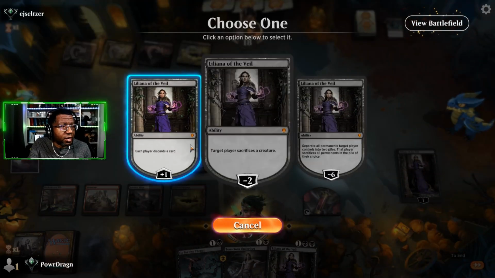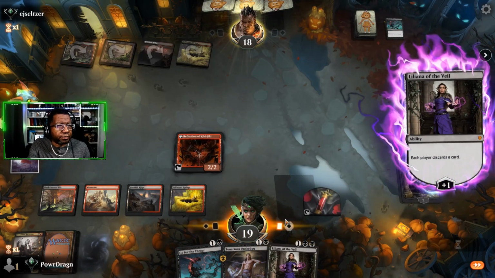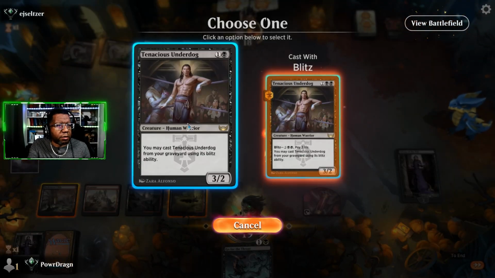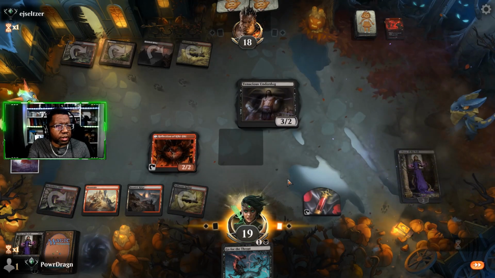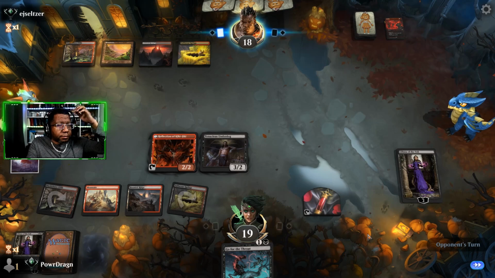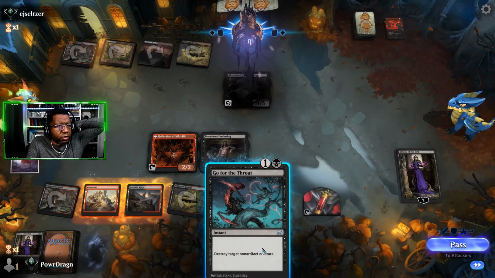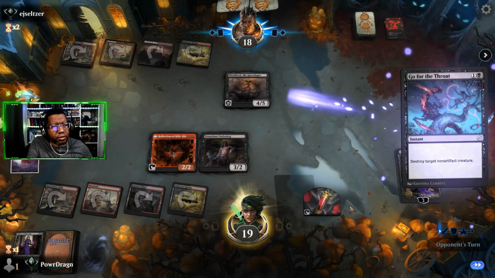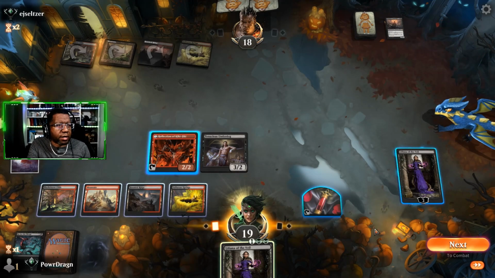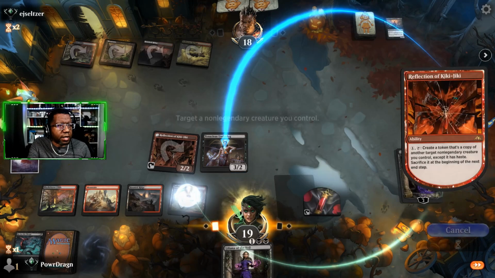Alright, I guess we just make each player discard. Let me get rid of that. Alright. They had more Abrades. Interesting. Alright. Let's see what happens. There is a Sheoldred, and we held onto this Go for the Throat. Not that we needed to. We have the Liliana anyway. And we have a backup Liliana, so that's a bit silly. Alright, let's copy this bad boy.